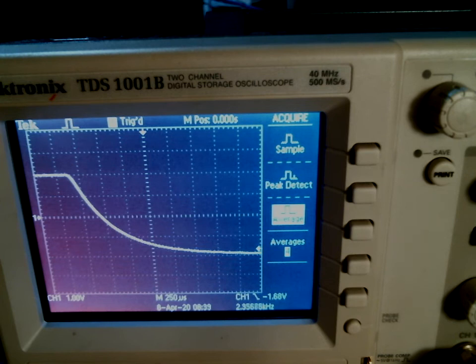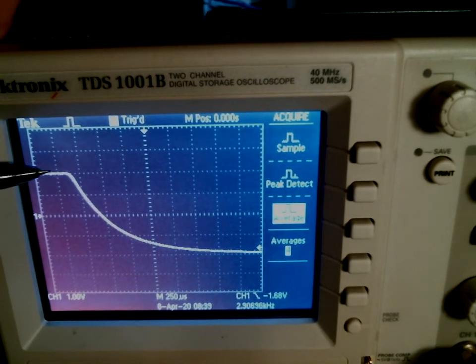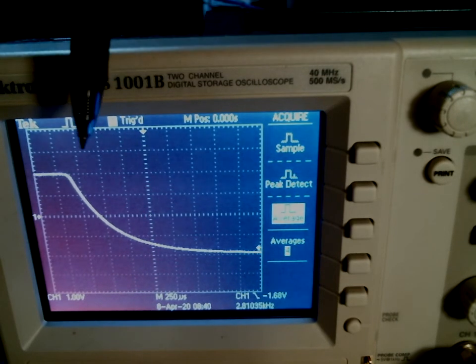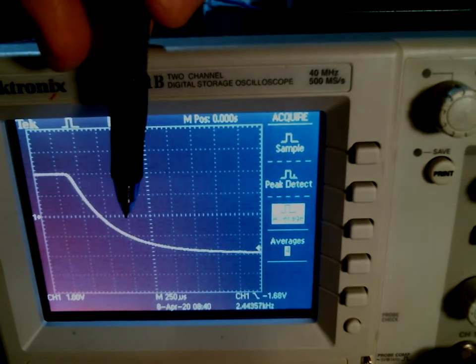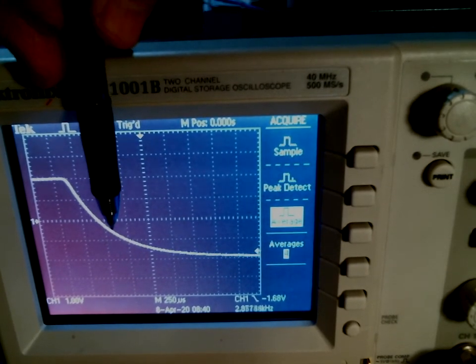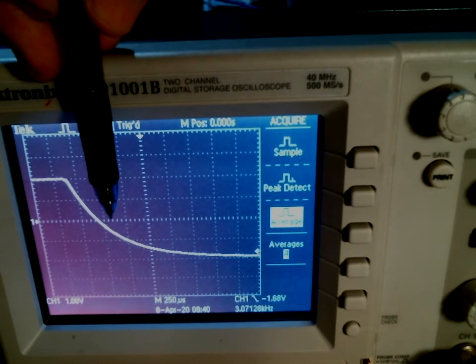And the graph starts at 4 divisions, 4 of these 1 centimeter squares. And we want to know how long it takes to fall off from that value to 4 over e. So I worked out 4 over e on a calculator. It's very close to 1.5. It's actually 1.47. So for our purposes, I'm going to call it 1.5. So the RC time constant that we're observing here is the time that it takes to go from 4 divisions above the baseline down to 1.5. So if I go over to 1.5, that is right about there. And that's happening at that point right there.